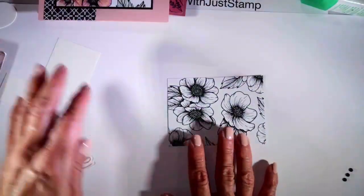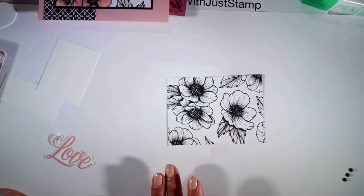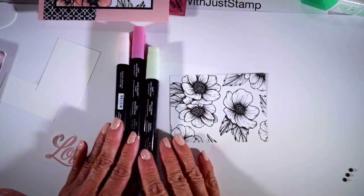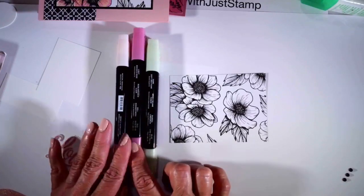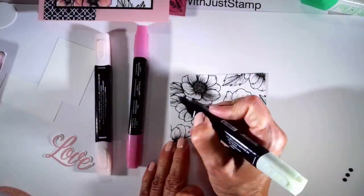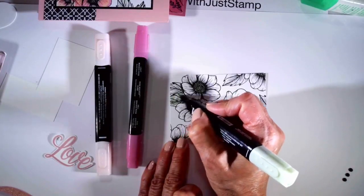I'm going to set that aside for just a second, and I'm going to bring in my pattern paper. These pretty blossoms, you can either color them in with blends or you can leave them black and white, whichever you prefer. I did color mine in, and I'm using, again, the soft seafoam dark, the light rococo rose, and the light petal pink. So obviously the seafoam for the leaves, and this is really quick and easy blending.